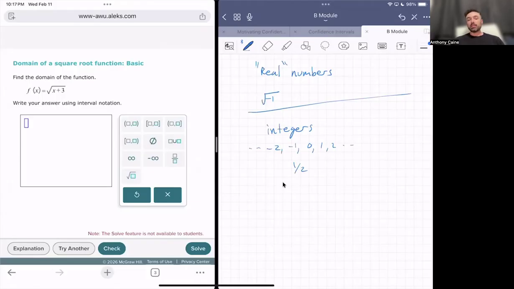Okay, I'm not trying to say anything deep here. All I'm trying to say is there's some notion of numbers which are named. This is another valid number. It just doesn't live in that set. Same idea here. The square root of -1, it's a totally valid number. We sometimes call it i.